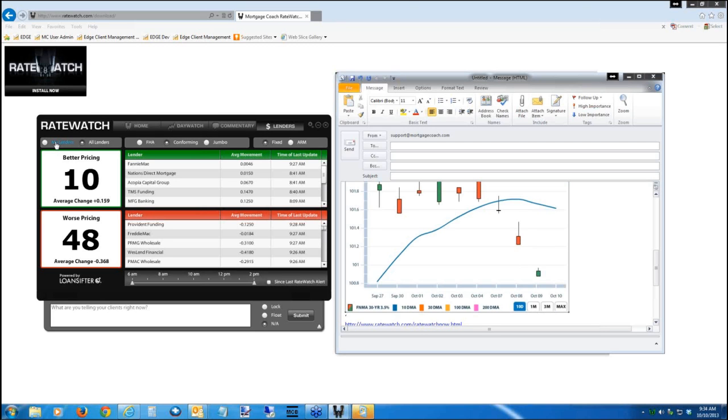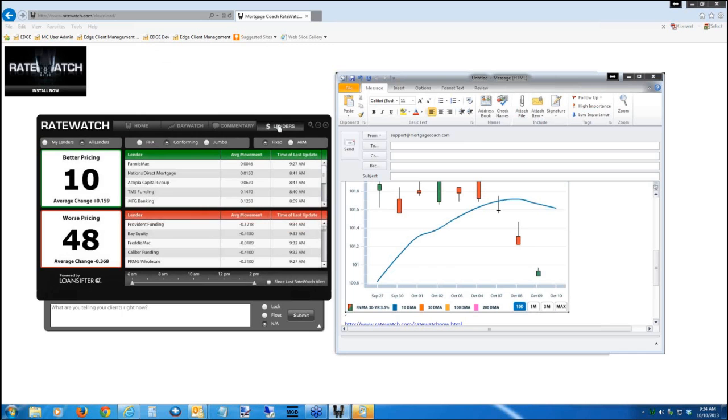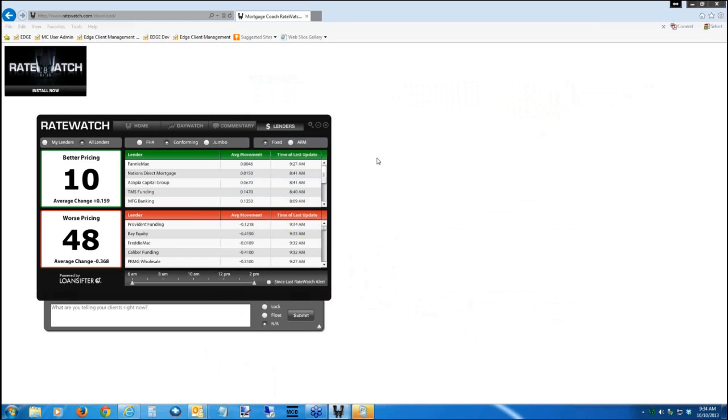And that'll help you to develop a good marketing strategy towards this, because now when you have that conversation with your realtor partners, when you have that conversation with your borrowers, not only are you showing them that you're tracking the minute-by-minute movement in the market, but you're also aware of exactly what kind of time frames you have when big hits happen in the market, whether it's up or down. I've got X amount of time before I can anticipate a lender reprice. So this is going to help you to distill it down just a little bit further so that you can assist your borrower in getting the best rate possible. All right, so that's the coverage on the RateWatch.